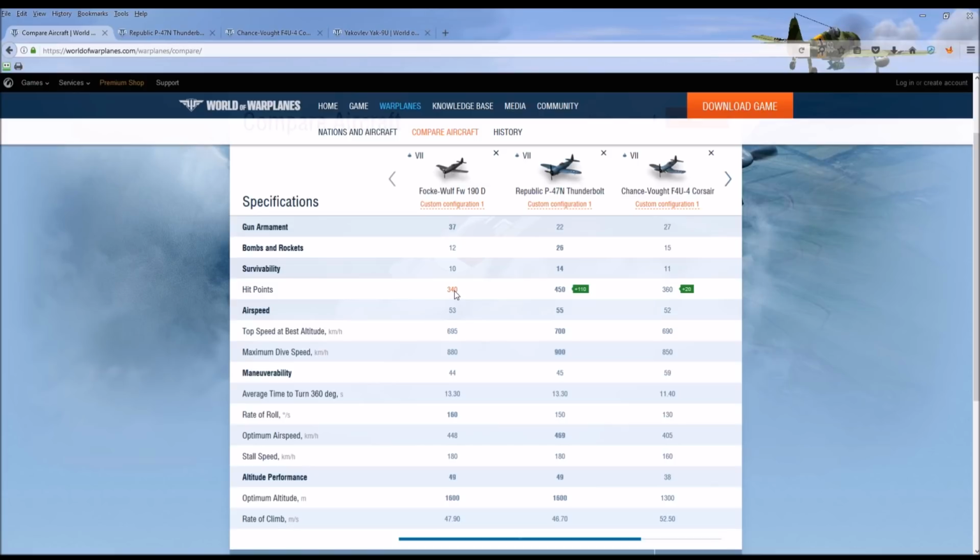Moving on to hit points, the Thunderbolt and the Corsair both have greater hit points than the FW-190D. Top speed at best altitude, the Thunderbolt is slightly faster, but not by any significant margin, than the FW-190D. The Corsair is slightly slower, but we're only talking 5 km/h differences there, so it's not really of any consequence. Maximum dive speed, the Thunderbolt has the advantage by 20 km/h, whereas the Corsair has a 30 km/h disadvantage as compared to the FW-190D.